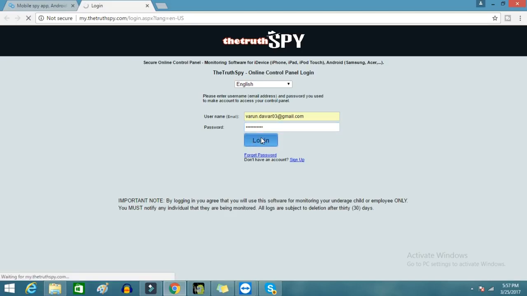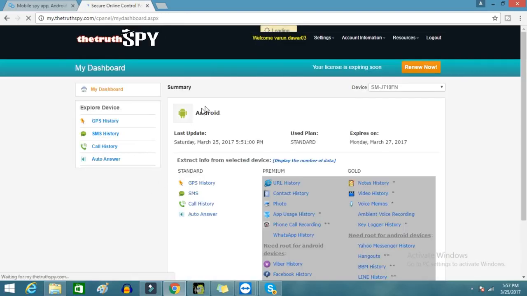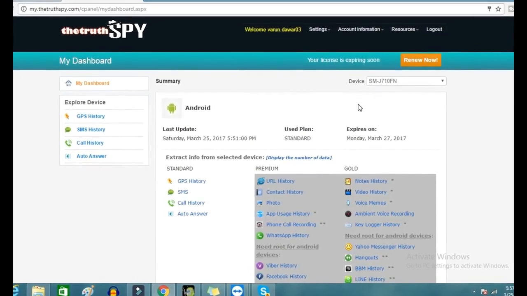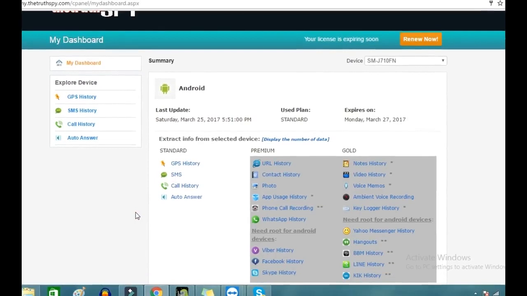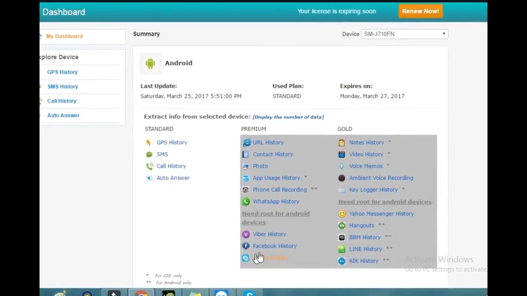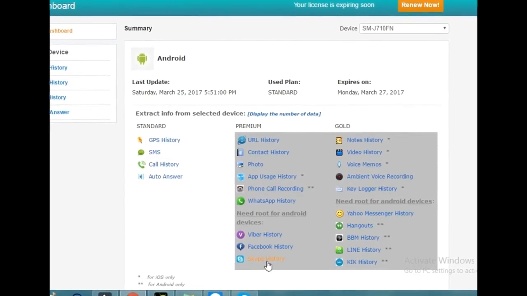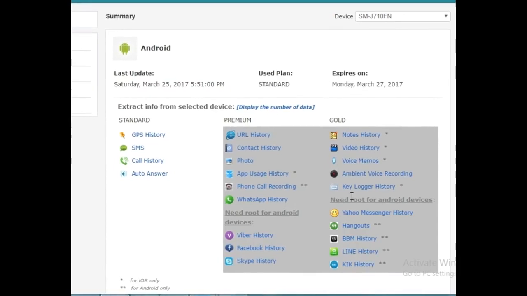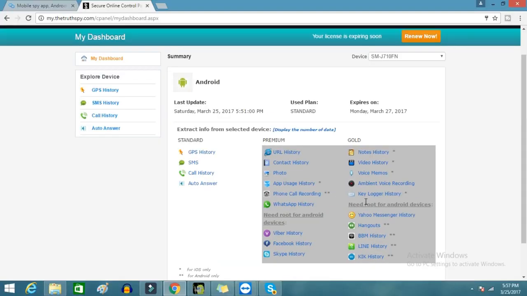Now by sitting at your home, you can spy on that phone and see what exactly is going on there. This is the Android phone which is right in front of you on your screen. You can read all the SMS, call history, auto answers, and Facebook, Viber, every history, by sitting at your home. And the victim would not be able to find out that somebody is watching his phone. Right, so let's go to the SMS here.